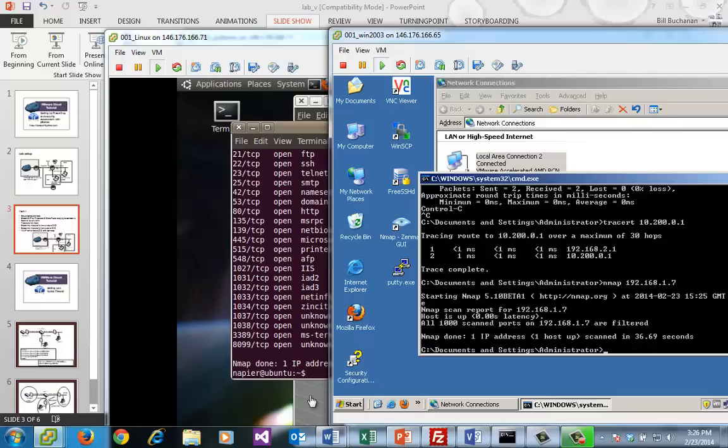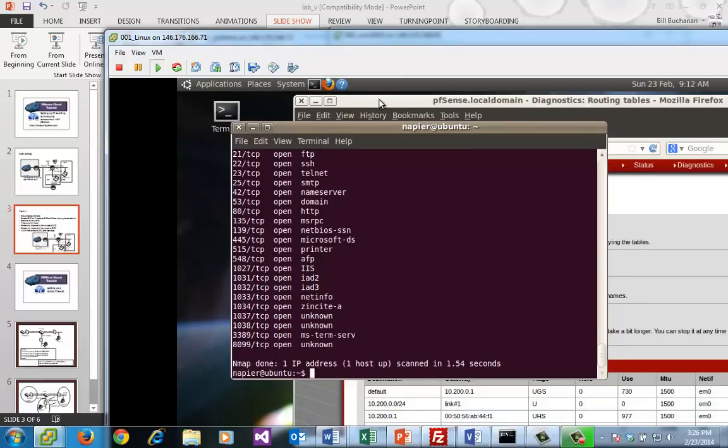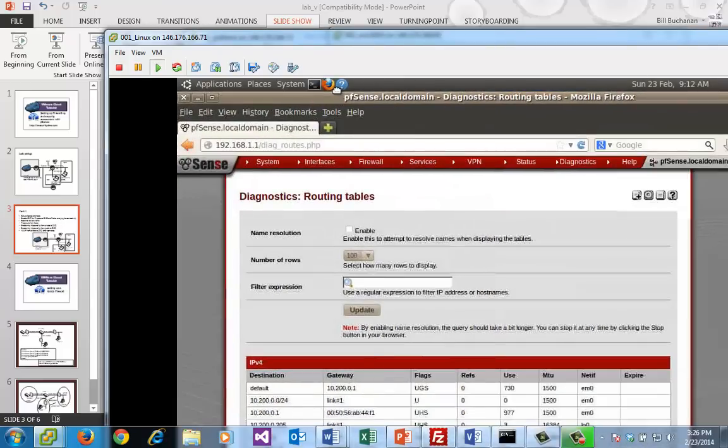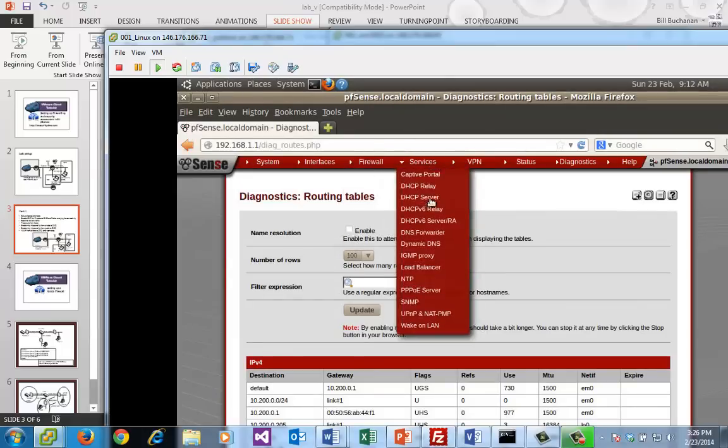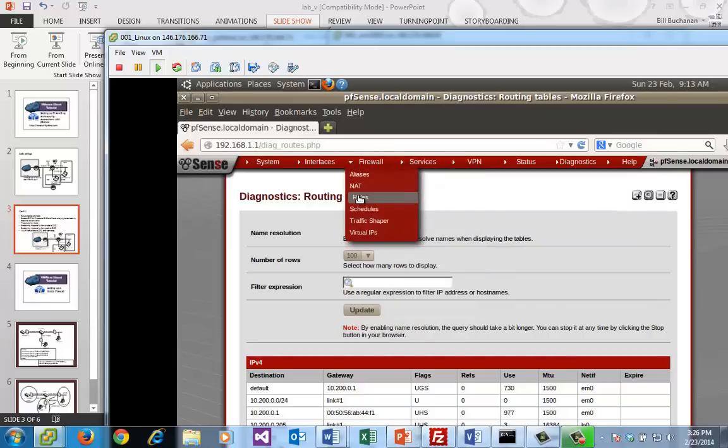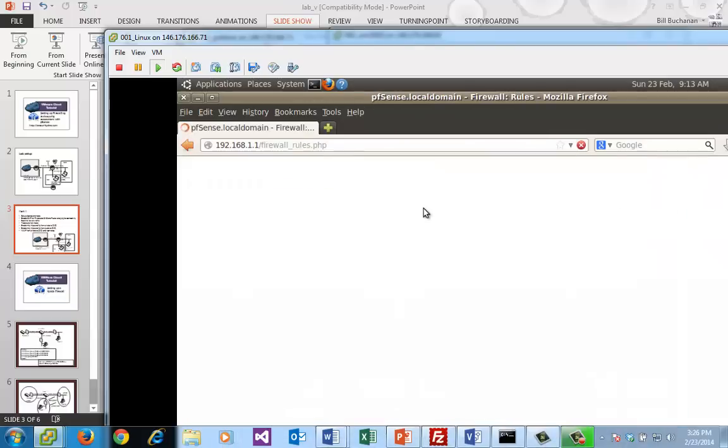Okay, so let's now enable the DMZ to be able to connect into the private network. Okay, so there's our rules. Let's examine our rules just to see if we can understand what they're actually saying. Okay, so let's look at our rules.